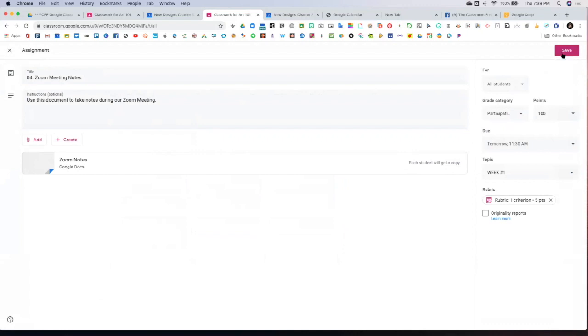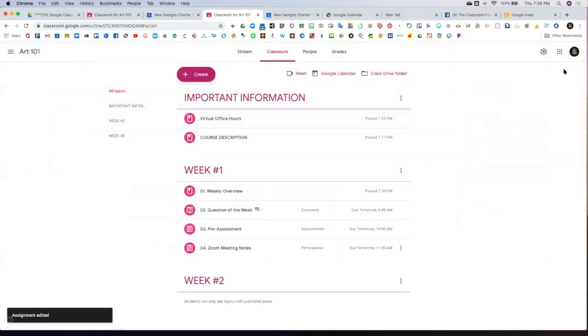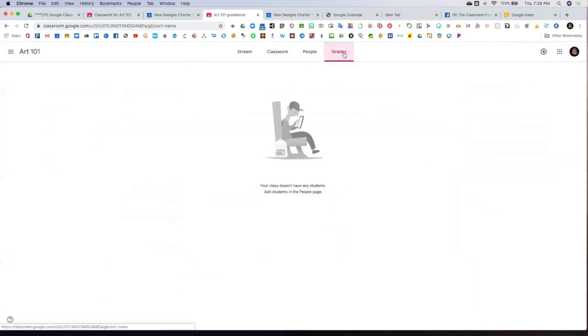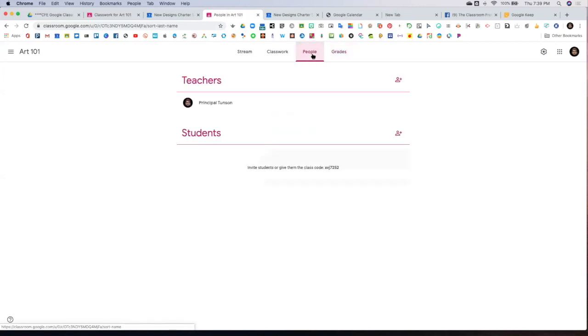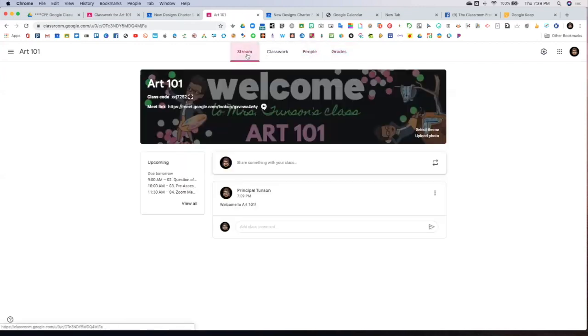So if you've attached a rubric to it, you would go ahead and save it. And when it's time, you won't see anything here because I don't have grades or people in this classroom, but you will be able to see what it is.